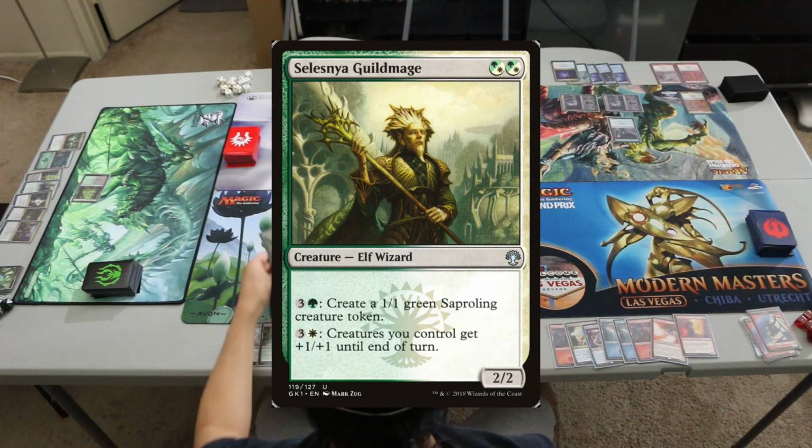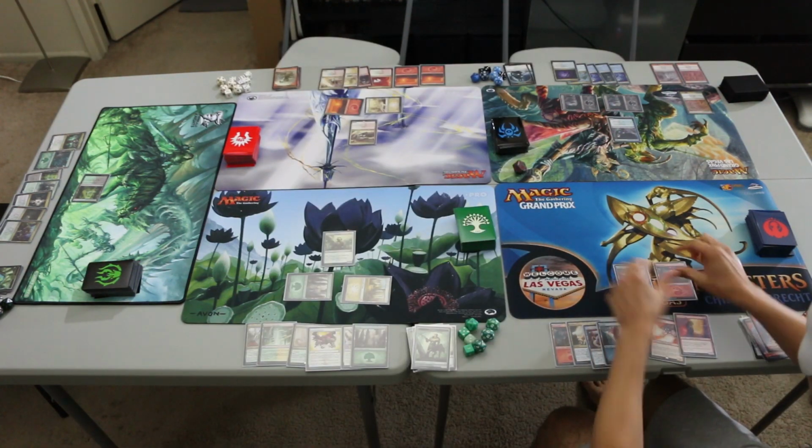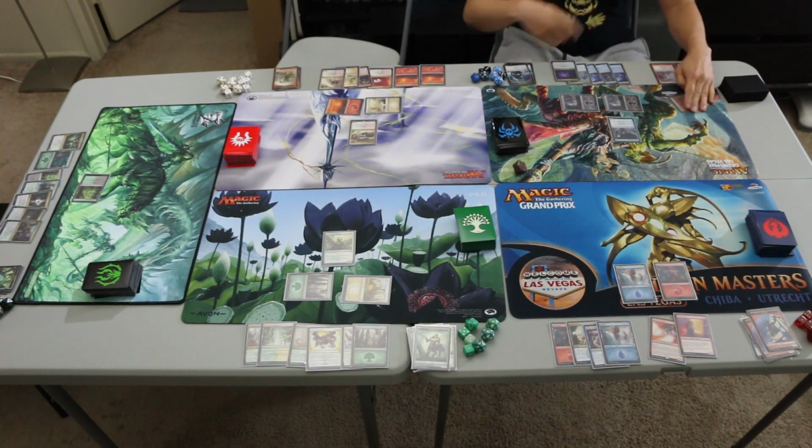Celestia Guildmage. This is a 2/2 elf wizard, and for 3 and a green you can create a 1/1 green sapling creature token, and for 3 and a white, creatures you control get +1/+1 until end of turn. Izzet will play an island and a mountain. At the end of the turn, we'll use the Harvester.